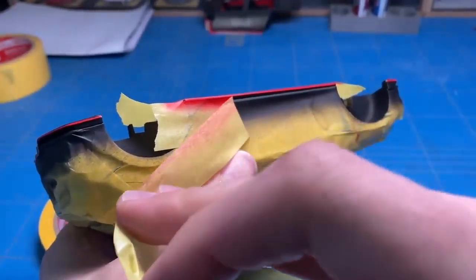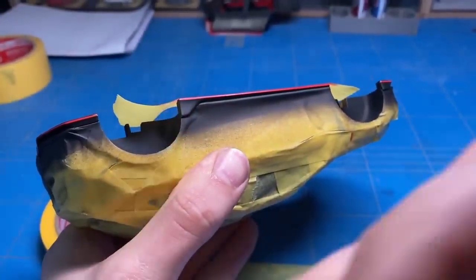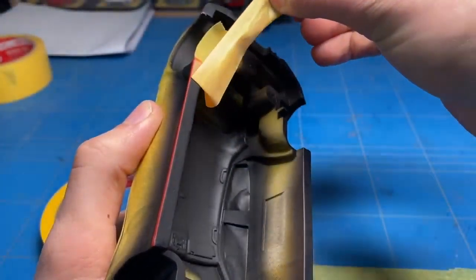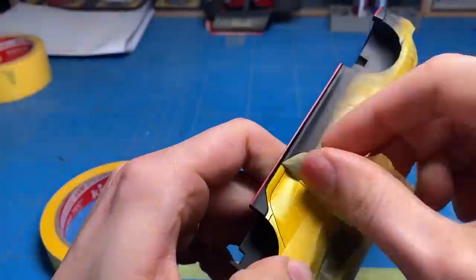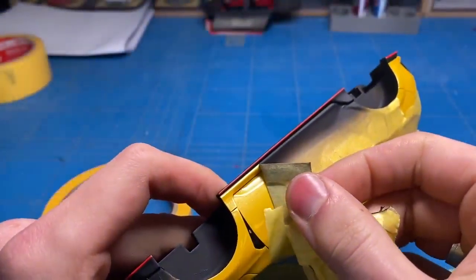It was pretty much this side skirt and a super small area on the front bumper, which was a really easy fix with a bit of a small brush and some of the red paint, just touching it up little by little. And this side skirt was just airbrushed on again with some of the same red. So with all of the pinstriping, the black areas, and the touch-ups completed, I could now carefully start unmasking the rest of the body and revealing it.